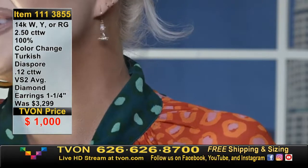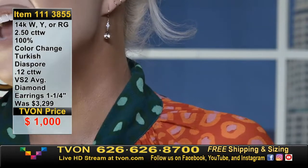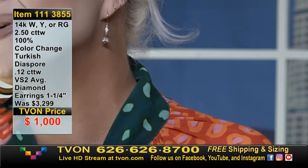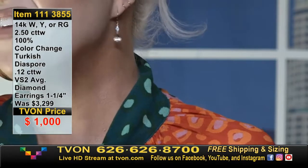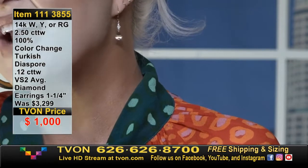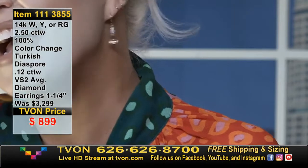Anyway, that's my earring. Look at how beautiful that is in the drop and the movement that it gives you and the amazing styling of it. I love the brilliance of the diamonds, but hey, speaking of brilliance, the Diopsides ain't so bad either, right? They're giving you a lot of light, and they're not even going to be $9.99 or $8.99 or $7.99.